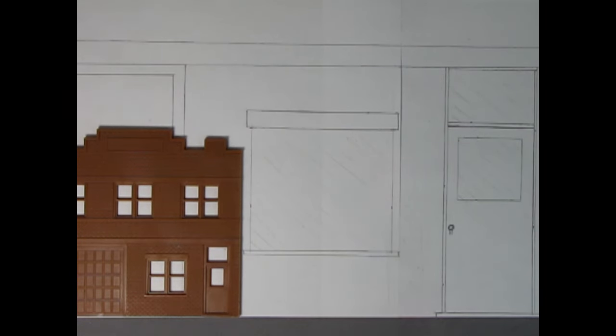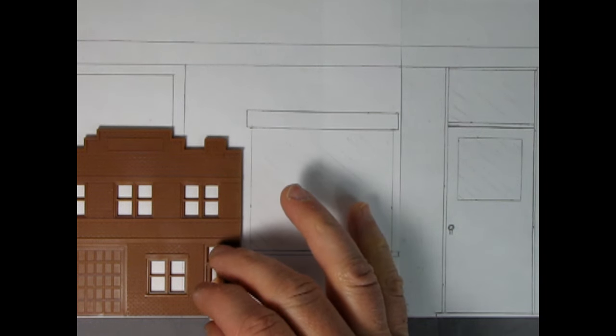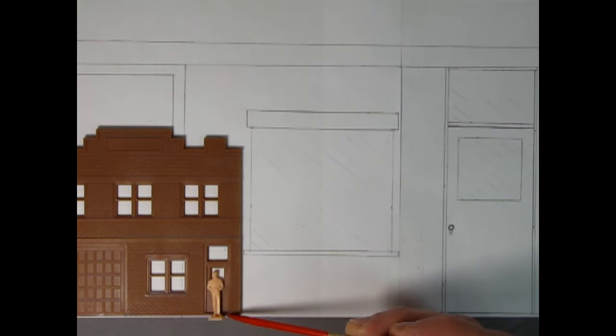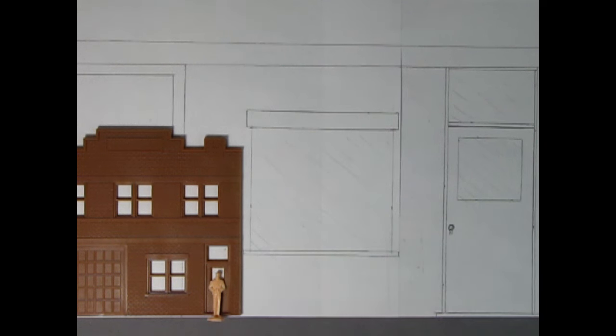Just so you get a sense of how well this worked out, what I have here is an HO scale standing figure. And if I put the HO standing figure right here, we get an idea of where this HO figure is in relation to the building. So I'm trying to get the base not to be there because it'll add a little height to the figure. But basically what we see is the figure's got the elbows down, and the elbows are basically close to that door frame edge, and the head is right in the window.